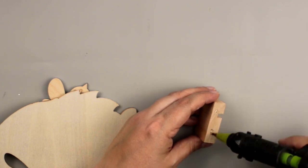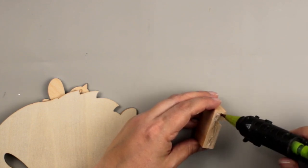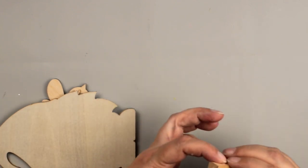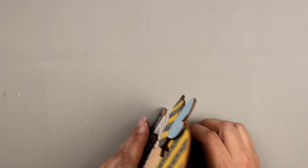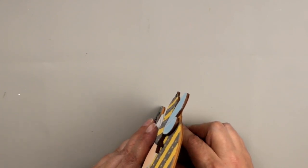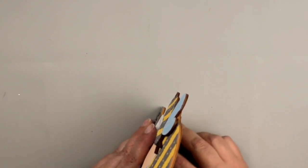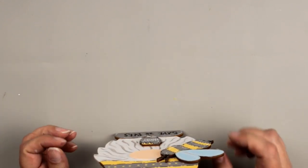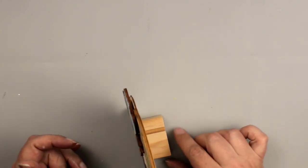Now I'm going to use this little wood piece. This was actually from one of those kits, like a car kit, the wood derby kits that you can buy at the Dollar Tree. I like to buy those kits sometimes because there's good little pieces of wood in there that you can use for other things. And this is going to be the stand for my gnome. It worked out perfectly and it was just the right size to make sure that this guy stood up.